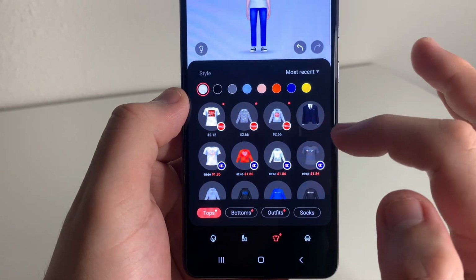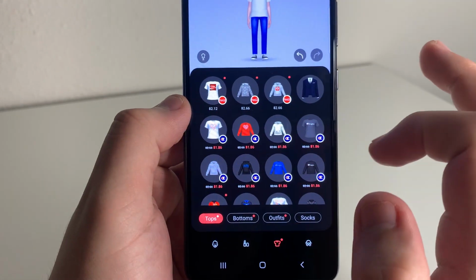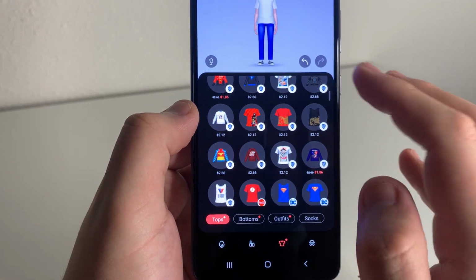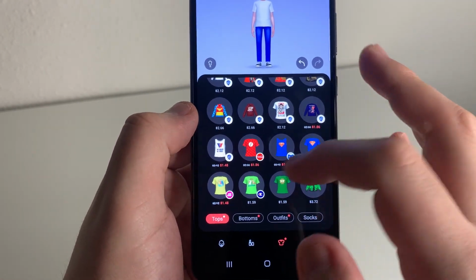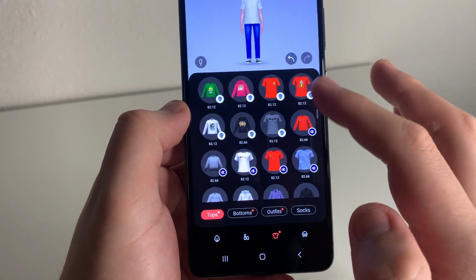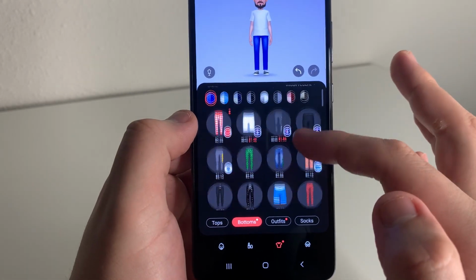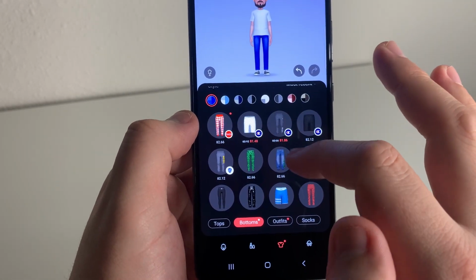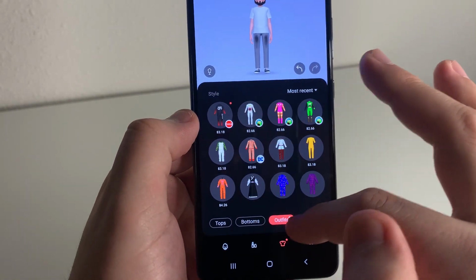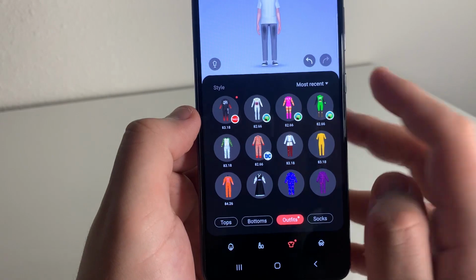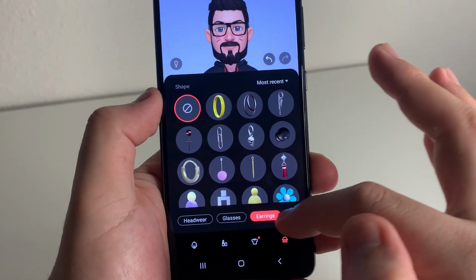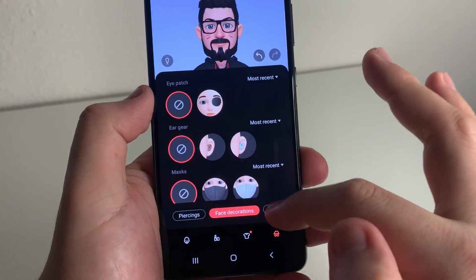And some of these are going to cost a little bit of money, as you guys can see, $1.86, $2.66. But there's some real cool brands in here. We got DC, Marvel, Coca-Cola, Warner Brothers. We also had Champion in here, which I really liked. That was really cool. We have bottoms right here, the Champion bottoms, the sweatpants right there. I like those. And you can change the different colors of them as well. And then as far as our outfits go, we have some pretty wacky stuff right here. You guys can change hats, glasses, earrings, depending on what you have in real life.